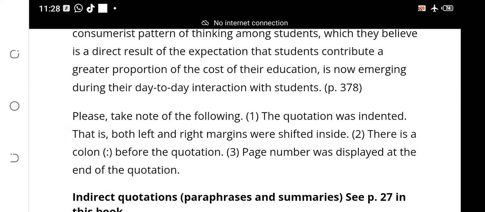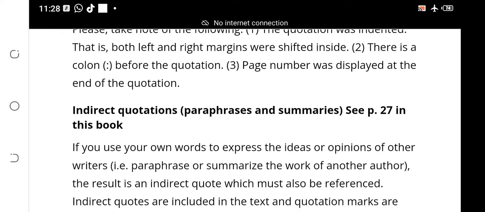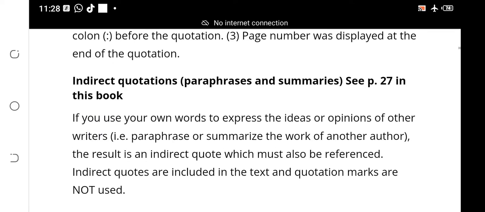All right, let's go to the next, the indirect quotation. The indirect quotation is where we'll stop in this part 2 of the research practice. Now, if you use your own words to express the ideas or opinions of another writer, for example, you paraphrase or you summarize the work of another author, the result is an indirect quote which must also be referenced.